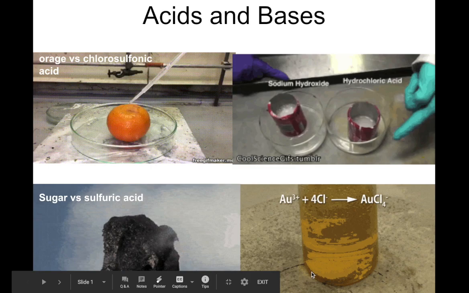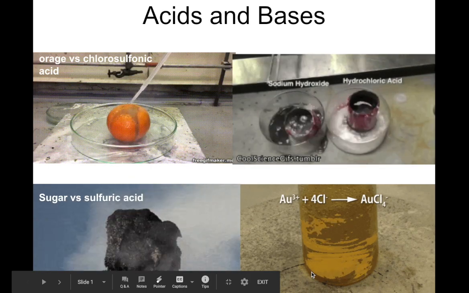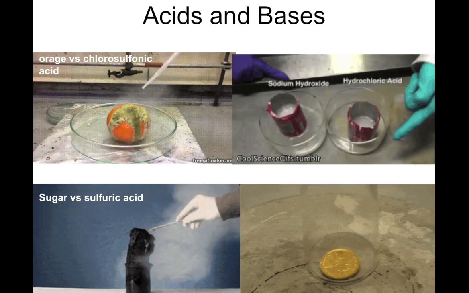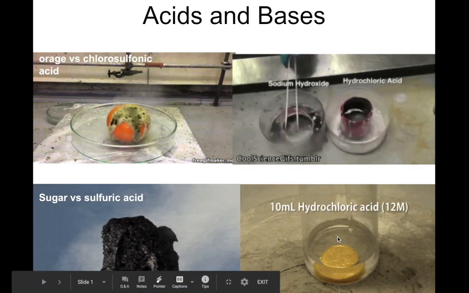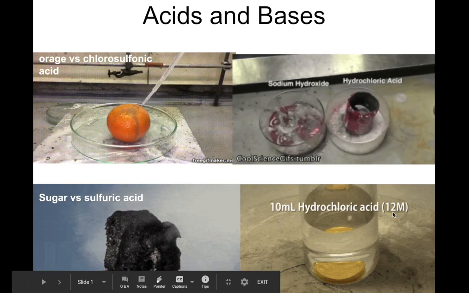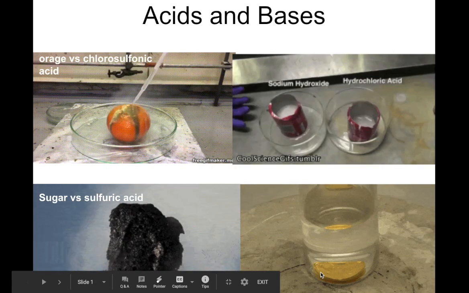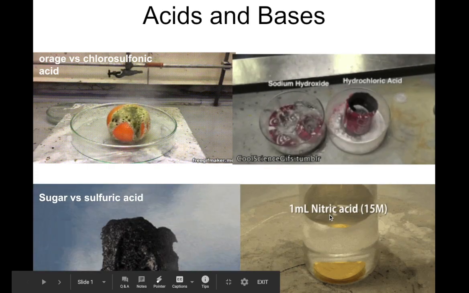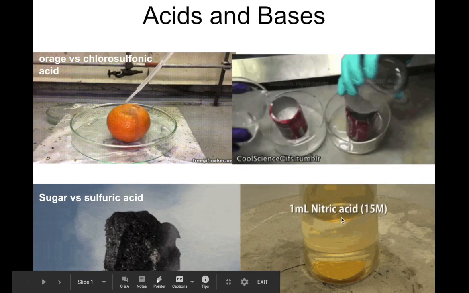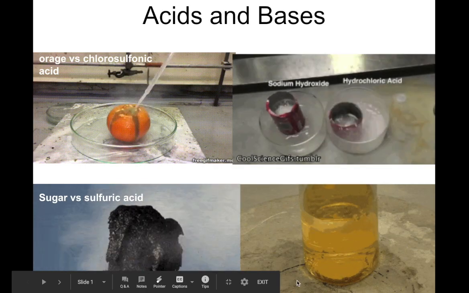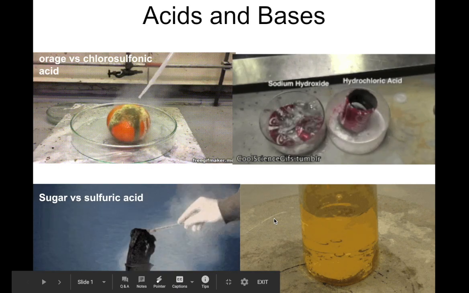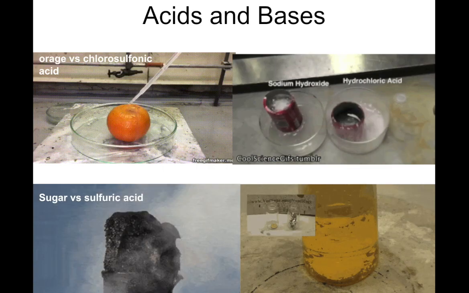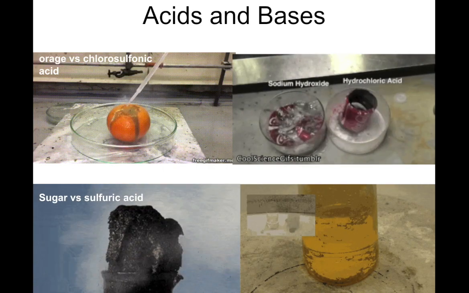And one of the reasons why gold is so treasured, right, is because it takes a lot to actually degrade solid gold. Concentrated sulfuric acid is not enough to degrade the gold. And that's one of the reasons why it is so valuable, right? You need this mixture of nitric acid and sulfuric acid in order to get the gold to start to ionize, which means that the solid gold itself is dissolving into the aqueous solution.